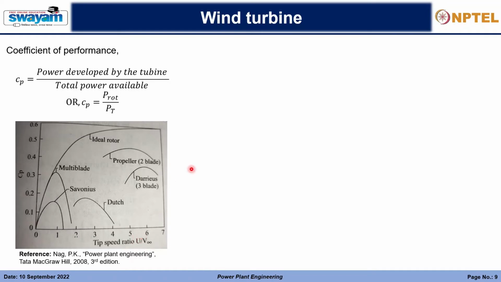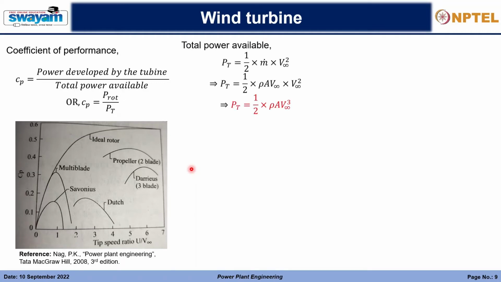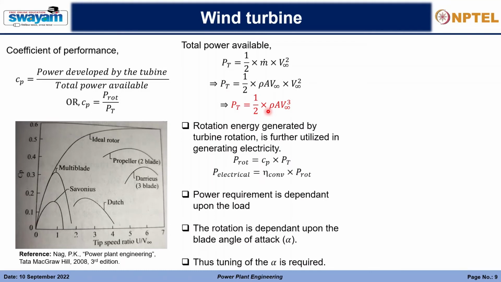That is why the engineers give another mechanism. Okay, first of all, let me talk about the power available. So this is the power available, the kinetic energy of the whole air, and this is basically what I have told about, the rotation power, that is Cp into Pt, and the electrical power, the conversion factor, the efficiency of conversion from the rotation. So not all the rotating energy is converted into electrical energy because of the friction losses and everything.